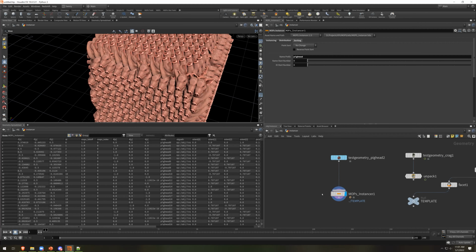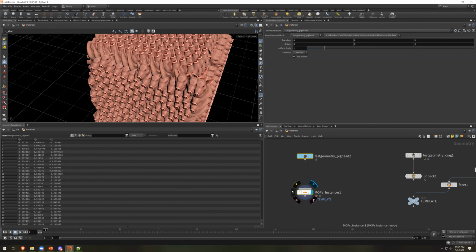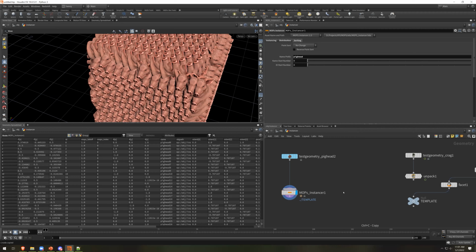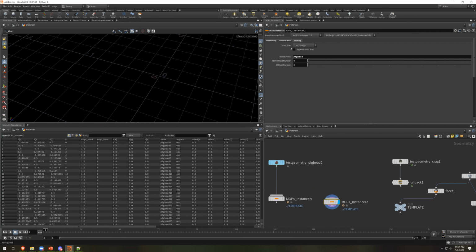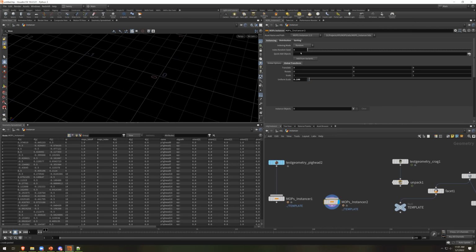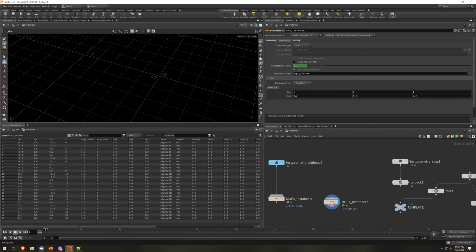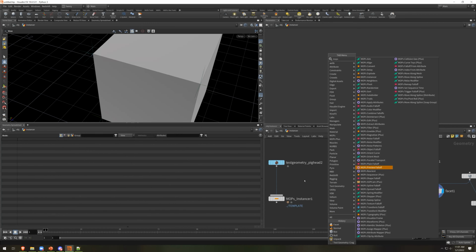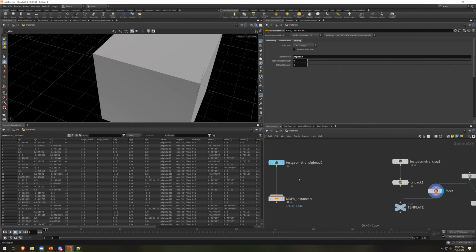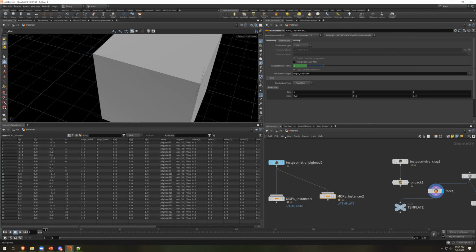If you're in a situation where you have two MOP streams, let's say I have two templates here, and I'm just going to have these instanced to something else entirely. Let's just do the default grid again. Oh, I didn't have anything connected to it, that's why. Sorry. So let's change this to a grid. So we've got our basic things here.